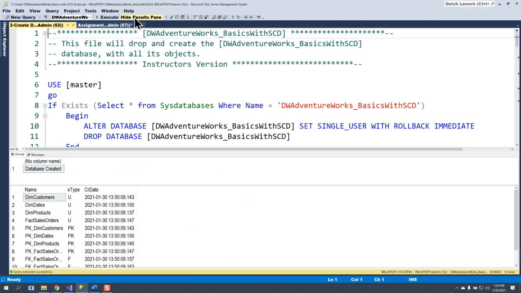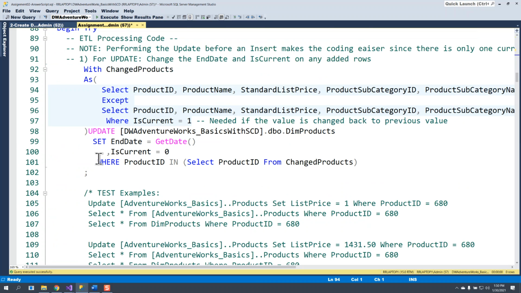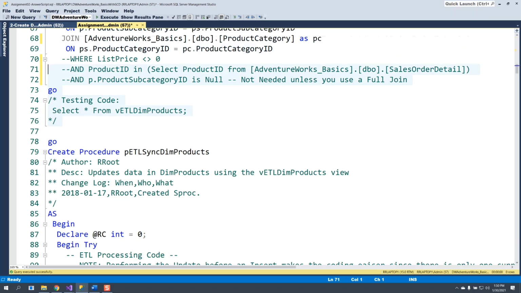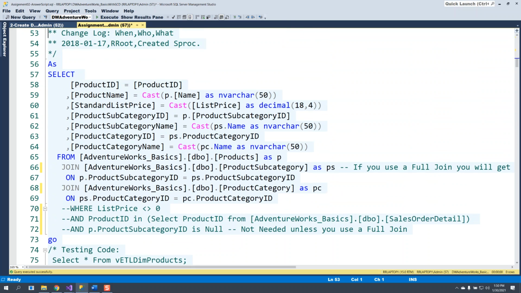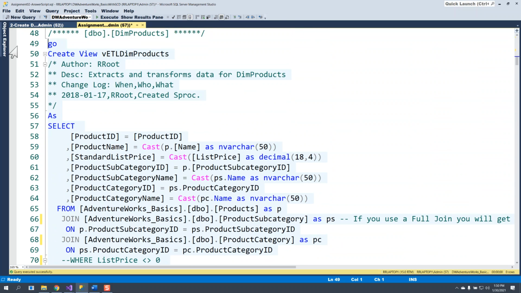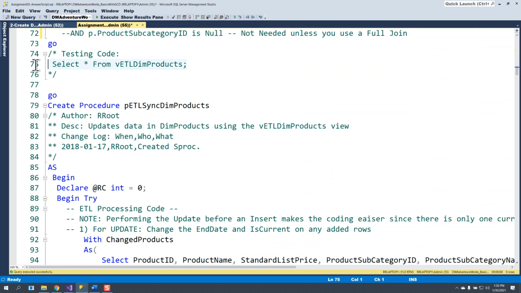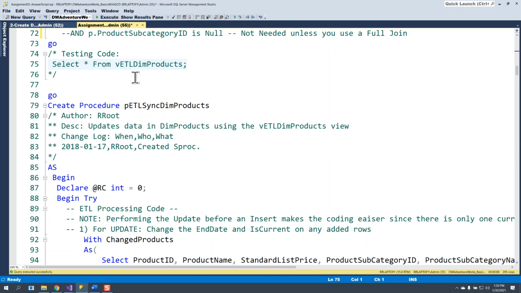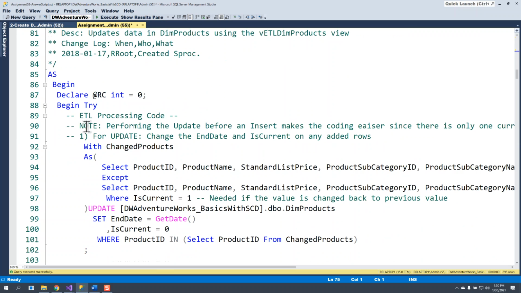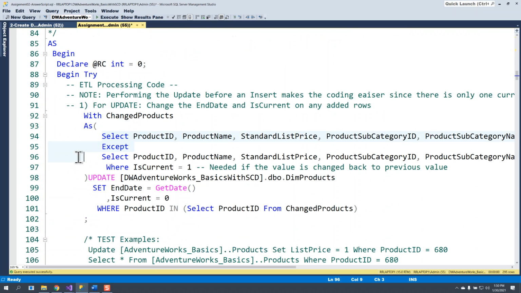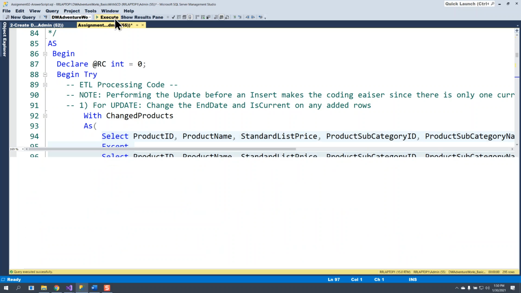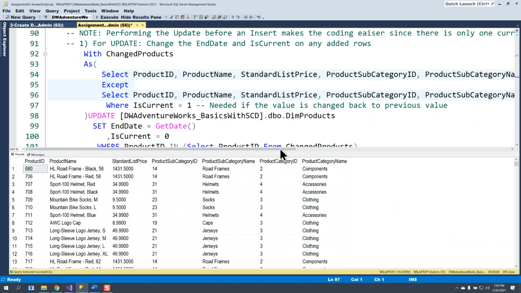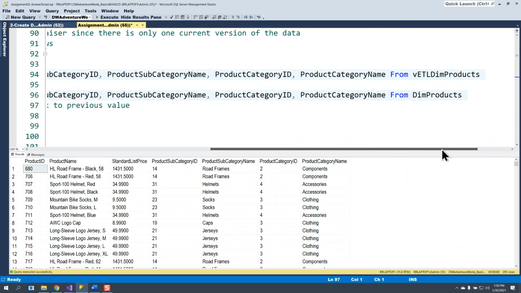Okay. Now, since I cleared out the data warehouse, I'm going to have to go back and do that view again too. Okay. Make sure it's working. This still fills up with data because we're getting data from the source database. And the stored procedure now should work. So when I run this, I should have rows in the original source database that just aren't in the destination database.